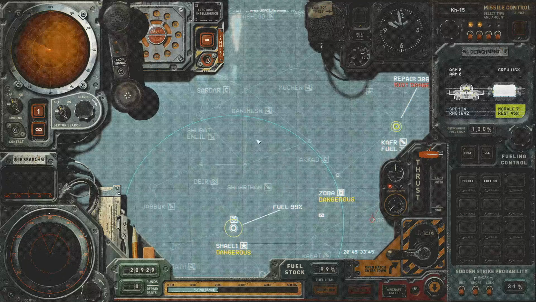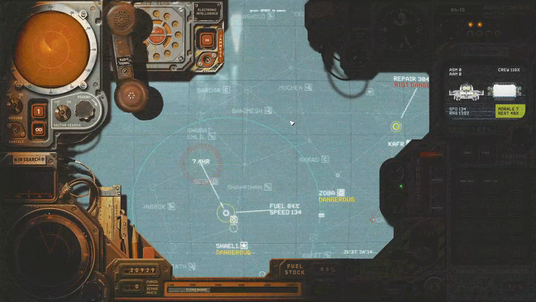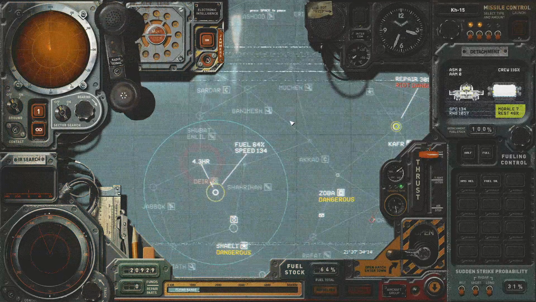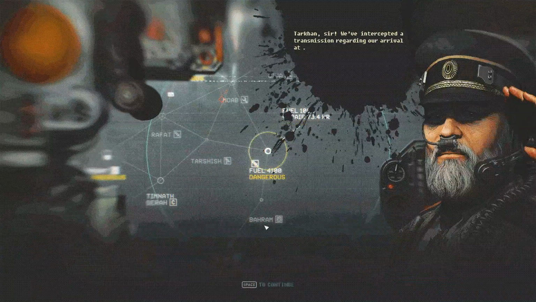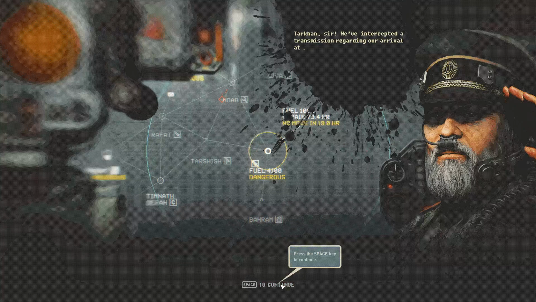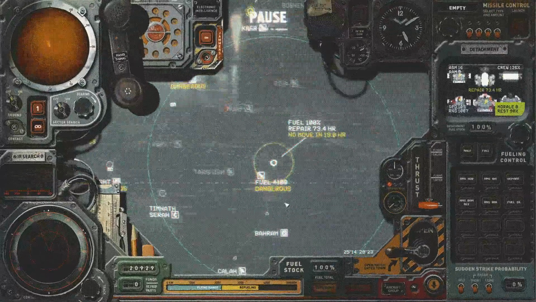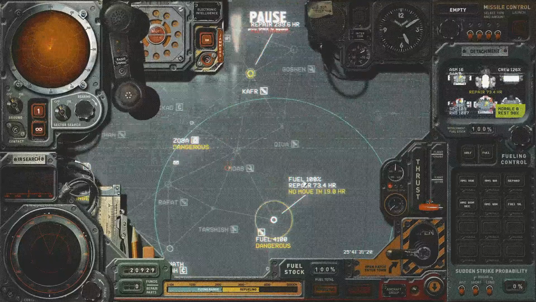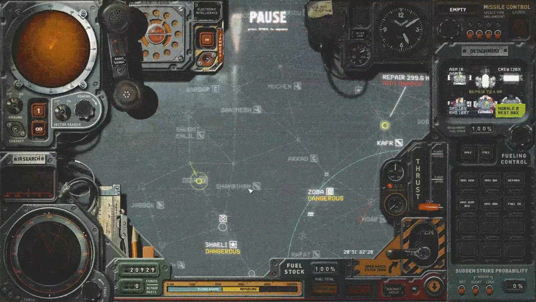And we're going to move towards Deer. Or Deir. It's either Deer or Deir. One or the other. At something. So our arrival at undisclosed location name has been leaked. We know though that that was going to happen.